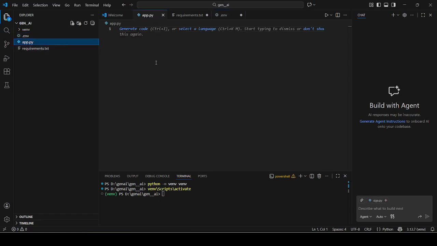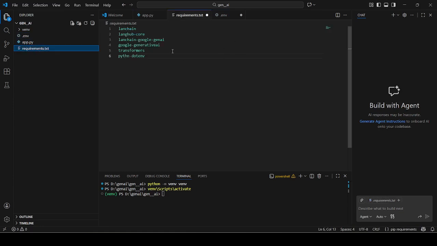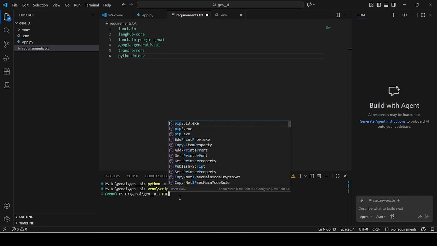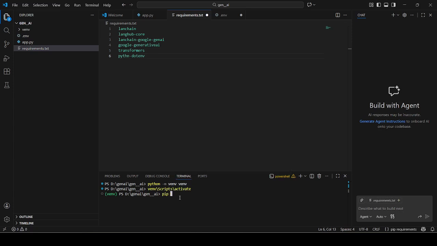And then I have to install the dependencies. For that, I write pip install -r requirements.txt, the file name.